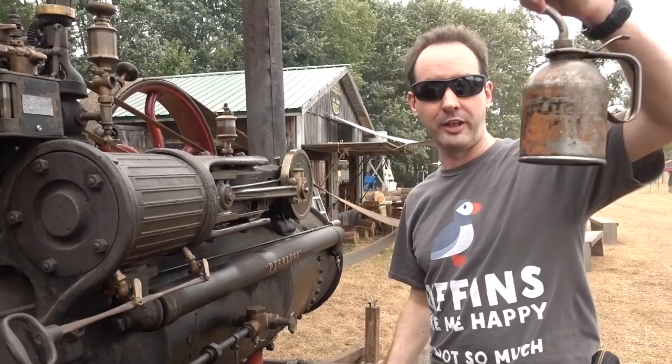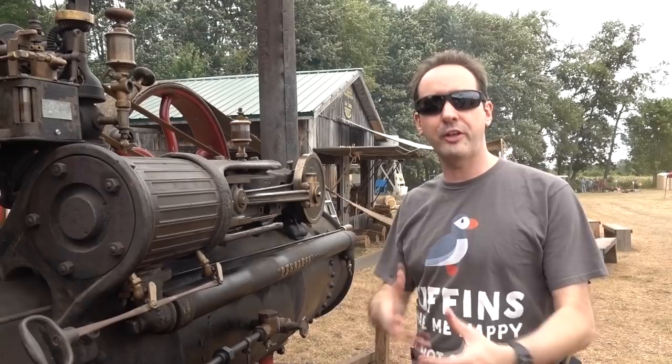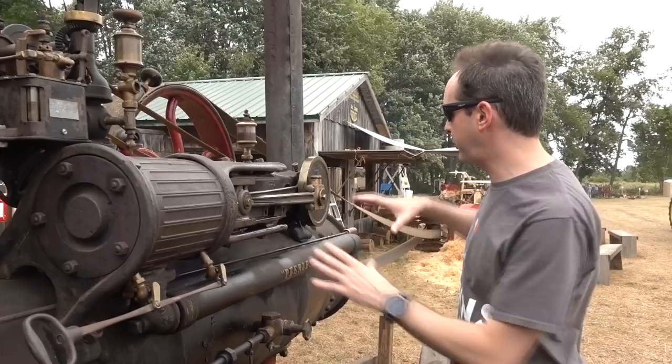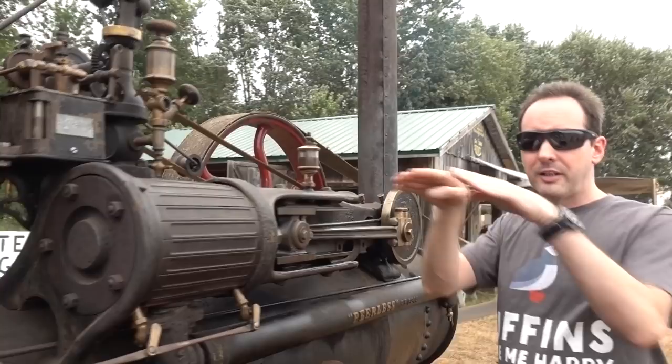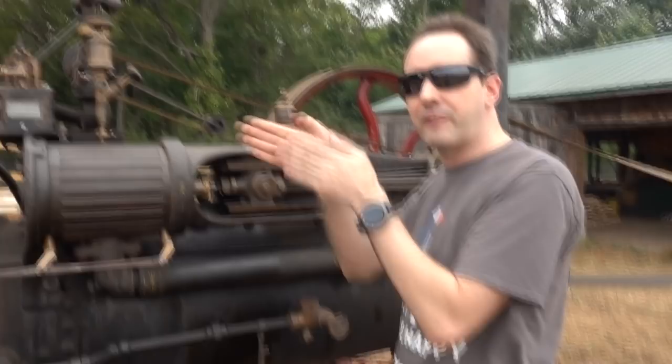So we talked about how the piston and the crankshaft work. That's everything that gets the energy out. But there's a lot more going on. If you watch down in here when it's working, you'll notice at a different time, but at the same speed as the crankshaft, you'll see this in the back moving a little bit off. They're not straight like this. They're off by about 90 degrees. They're a little bit out of phase. This is the eccentric strap, and this is moving the other thing back in there.